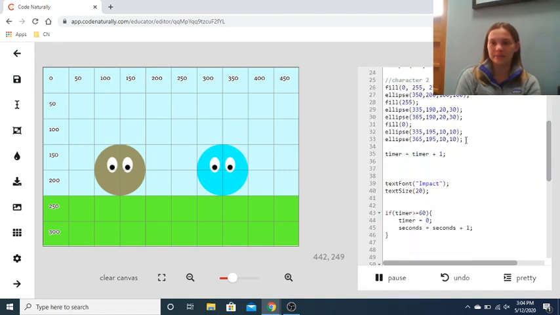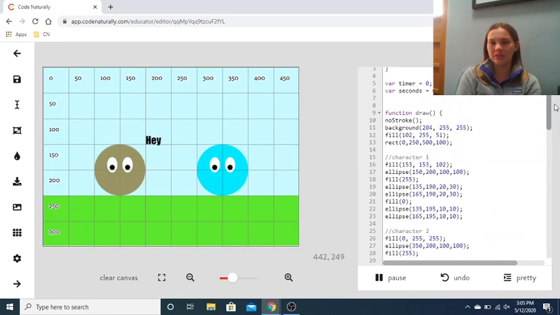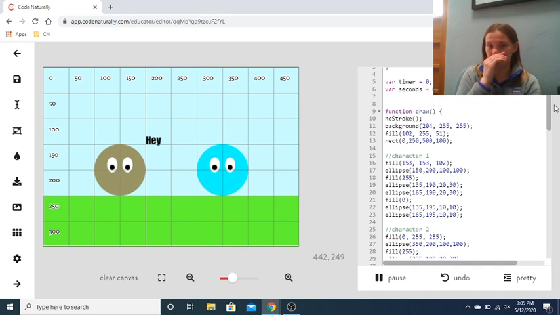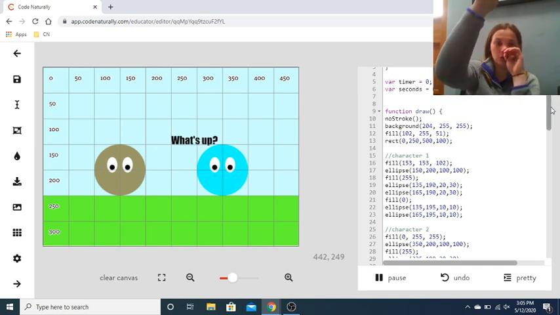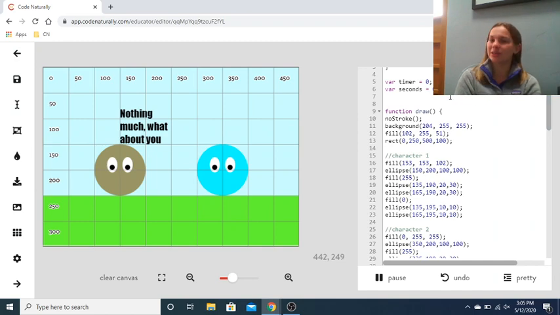So to do that, I'm going to design a character 3, but then I want to make it so you can decide if you want your character to drop into the middle maybe, or if you want them to walk on from the side, which I think makes more sense.